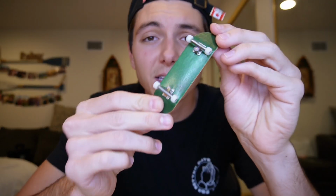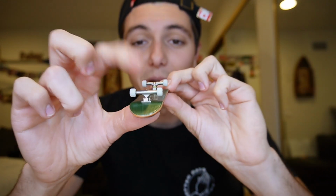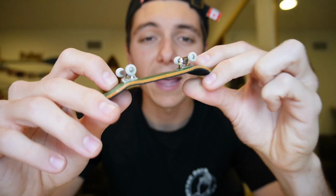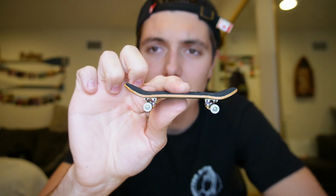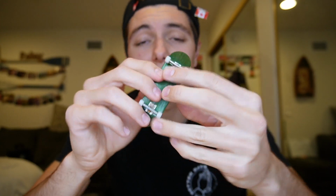Love it. Second to last one is this 28.5 millimeter flat face G15, 29 millimeter BRTs, flat face wheels, FBS tape, and Teak Tuning 71A bubble bushings. I recently got this at the Flat Face Rendezvous 34. I made a video on it. If you haven't checked that out, it's a couple videos down. Check it out, it's a great video. But yeah, this thing's great. Here's the shape. I normally don't ride this thin of a board, but when I'm wanting just to change it up a little bit, I'll pick this up and it's a lot of fun.